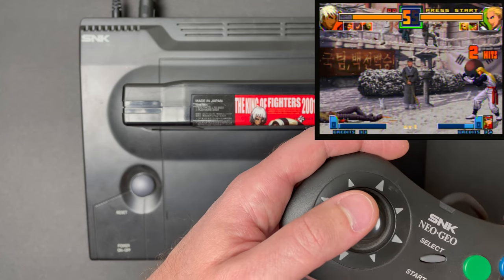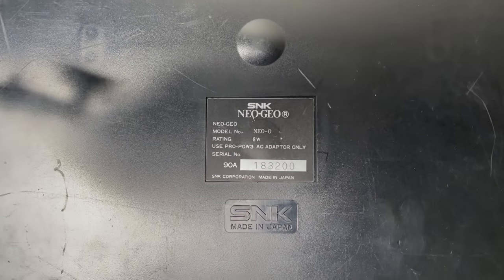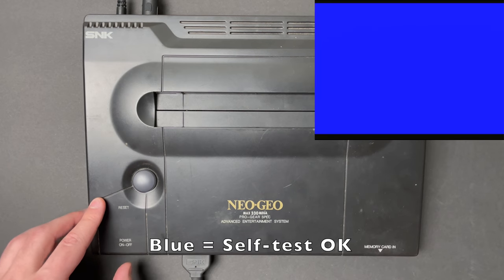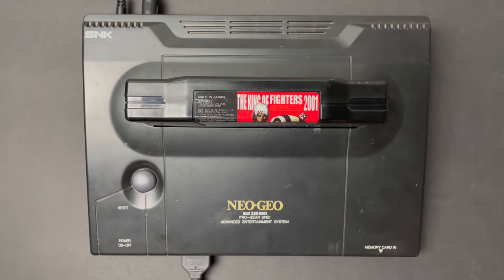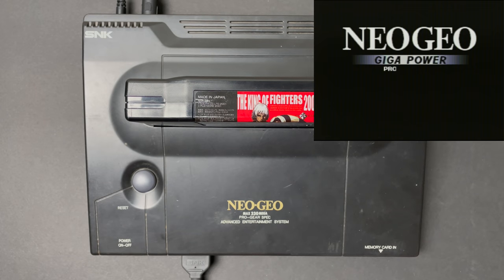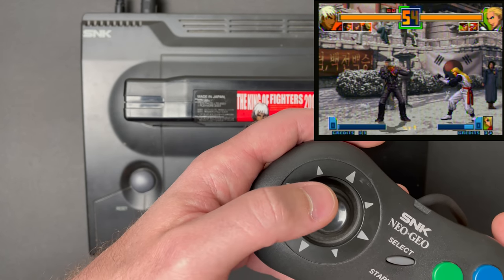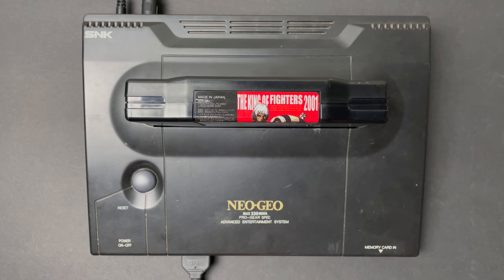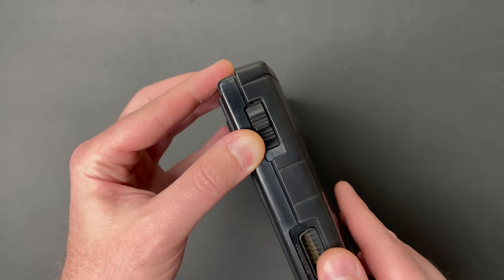This first system seems to be testing fine, and everything's working as it should. Neo Geos run a very basic self-test when they're powered on without a game inserted, and blue means that all systems are testing okay. I'll have to test these more thoroughly off camera, but to my delight, the second system is also working as it should. 3 for 3? What would the odds of that be? Perhaps a little concerning that one side is wide open like that.